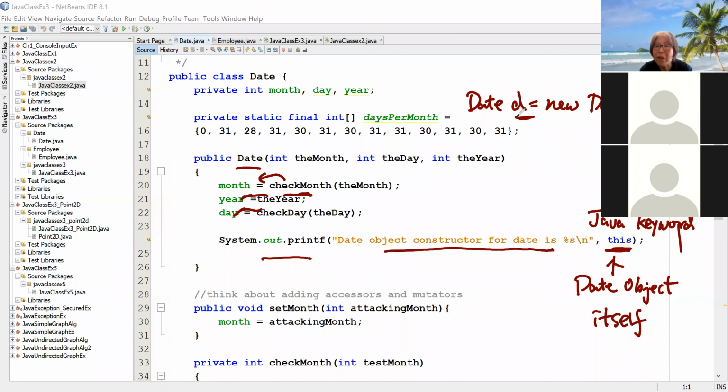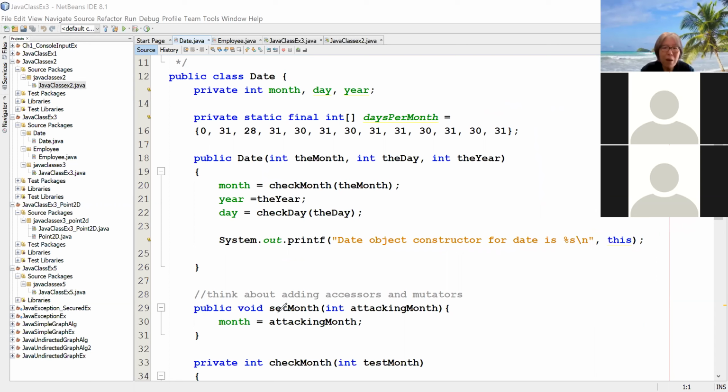This d is a date object. So when you reference this over here, then it's just d, that object itself. Within the class, how do we reference the object itself? We cannot reference d, so that's why we use this specific keyword called this to reference the object itself. So that's how this part works.